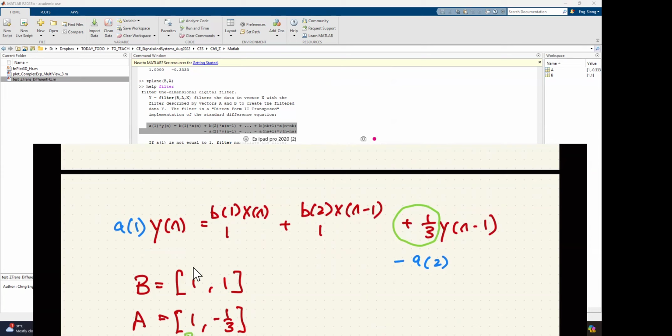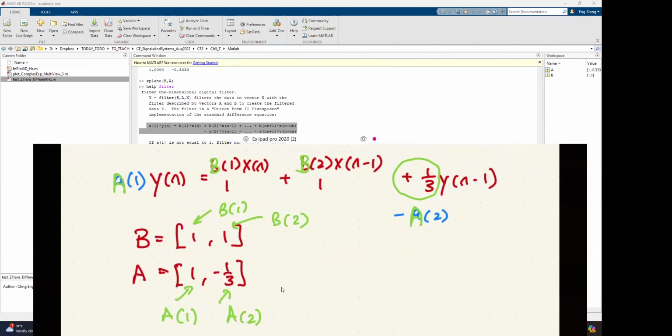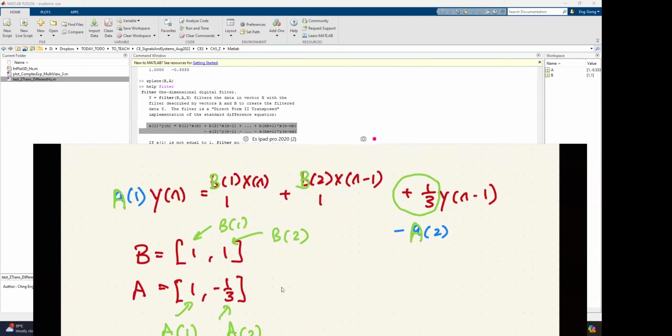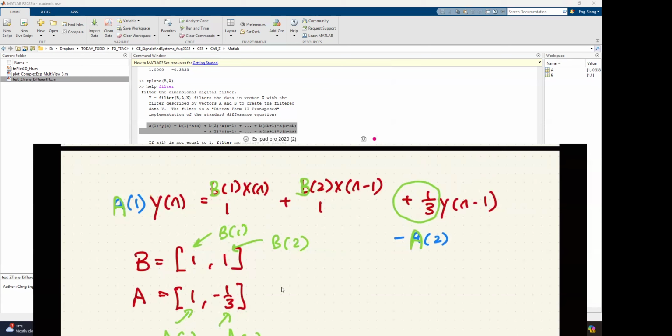Now let's be very clear of this notation. This is A1. This is A2. This is B1. This is B2. Sorry, I should use capitals. All right, just get these facts right, and then you can be playing with MATLAB easily. Once one of the signs is wrong, your whole answer is finished. We're not even going to look at your answer anymore because there's nothing to look at.